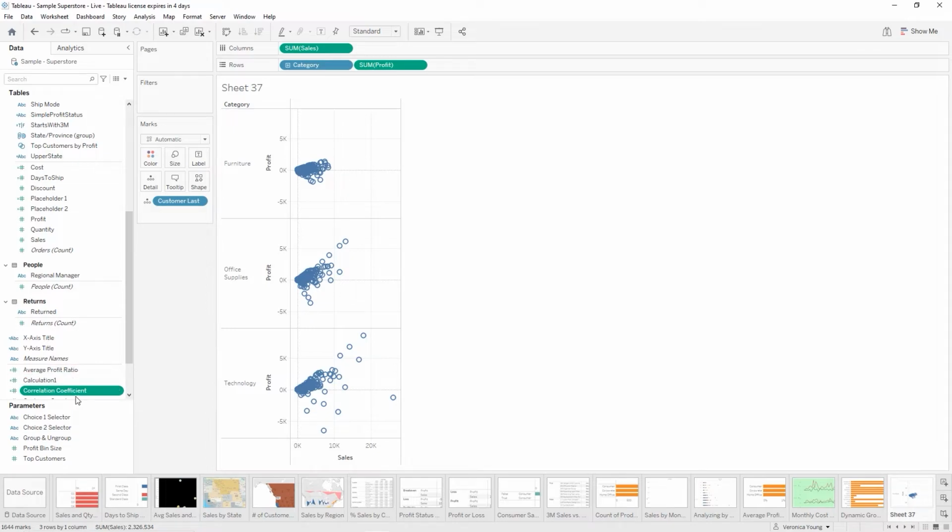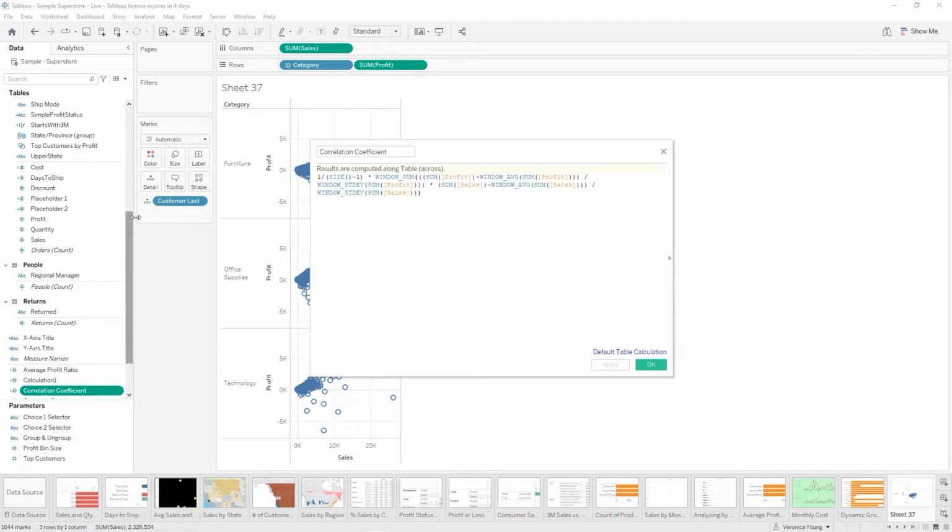And before we use it, let's right click on it in the field list and edit it. So you notice when we come back in, it says the results are computed along table across, and it says default table calculation. Well, table calculations were covered extensively in the introduction course, but I will tell you that they have 2 characteristics.